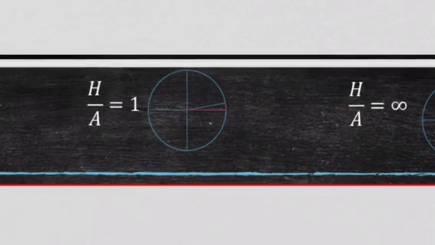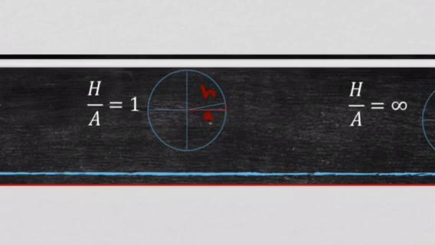If we zoom in on this, notice that the hypotenuse and the adjacent side, when the angle is smaller, are really close to being the same length. And since we're taking a ratio, h over a is going to be close to 1 because they're about the same. So when we divide them, we get an output that's close to 1, right?